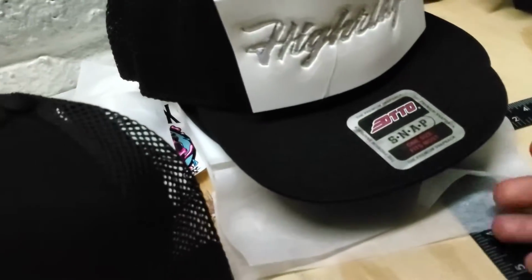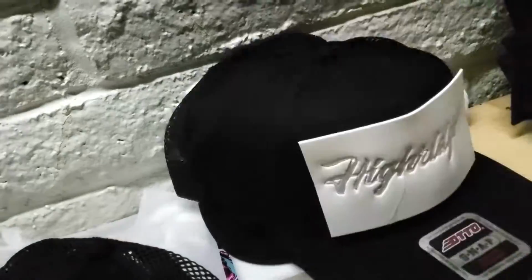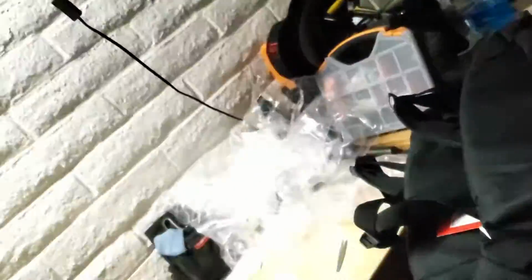These hats are all ready. They just need to be cleaned up. And the backpacks are also ready as well.